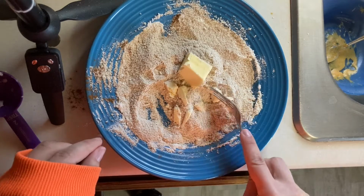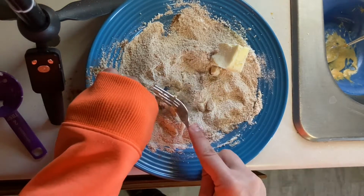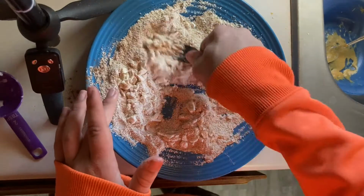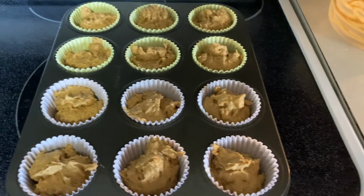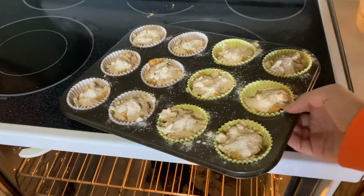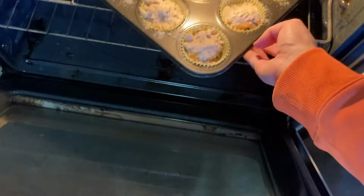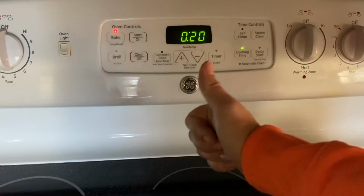And then I'm just like cutting. They have a special tool for this, but I don't have it. So I'm just using a fork to like cut the butter into small pieces and cover those pieces with the like flour sugar mixture. And then you put that on top of the muffins, like I'll show in a second. See, it's on top of the muffins. It doesn't have to be perfect or beautiful. And then I'm popping those in the oven at 325 for like 20 minutes.